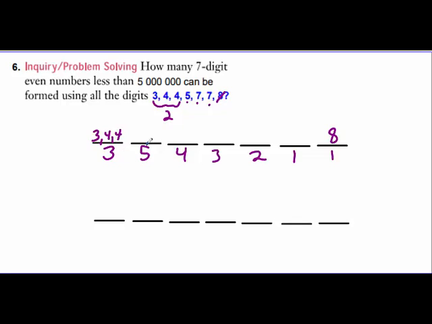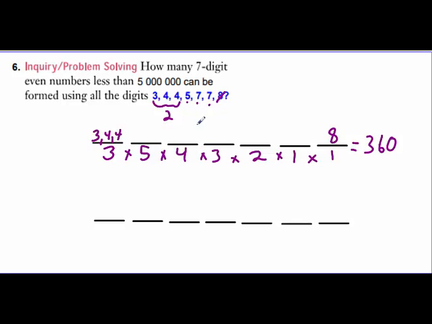And then as I go across, of course, recognizing that in order to find a number that is both smaller than 5 million and even, I need to have this digit established, and this one, and this one, and this one, which means I will be multiplying all my values across. And so I've got 3 times 5 times 4 times 3 times 2 times 1, so that's 3 times 5 factorial, which is 360.